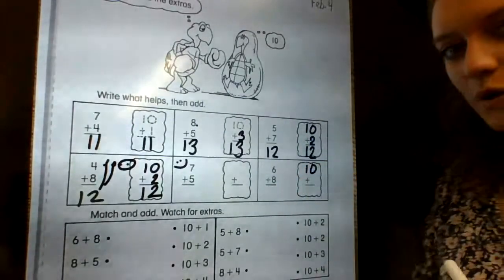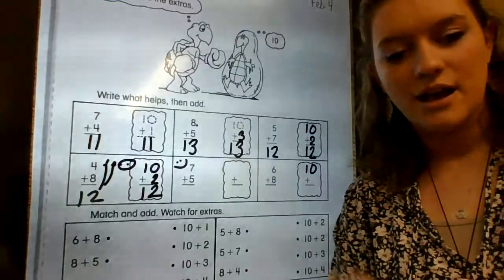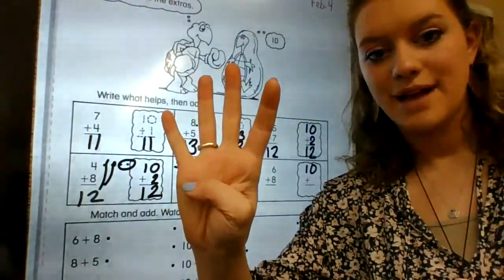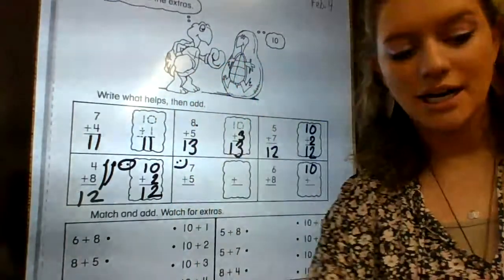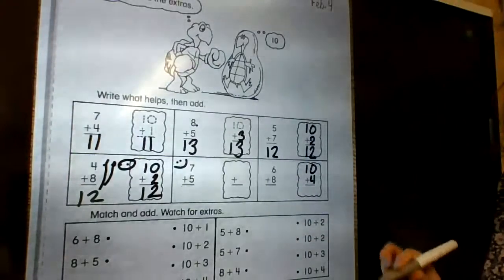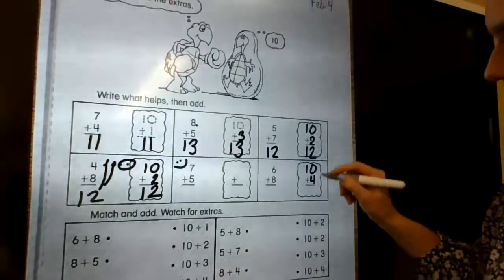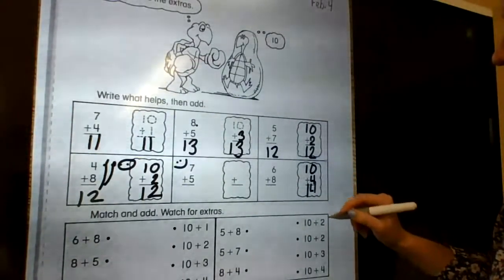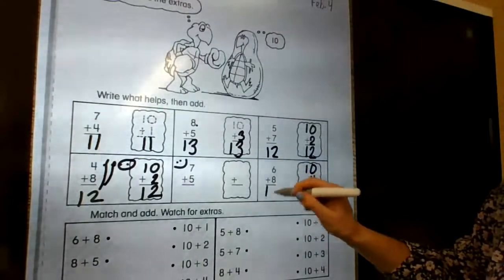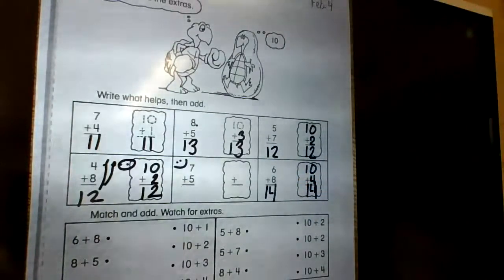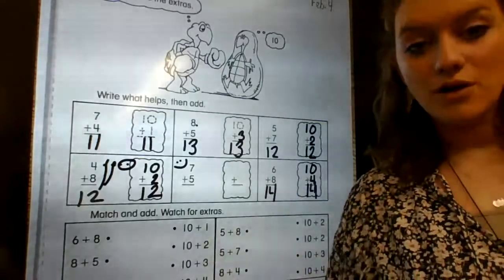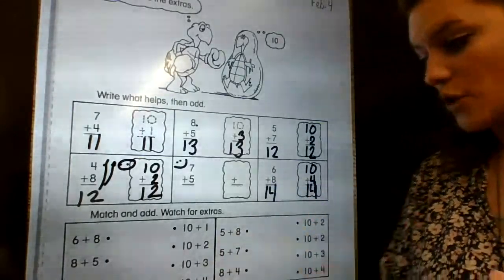But if I take 4 away from 8, I have 8. I take away 3, 4. How many are left? 4 are left from that 8. So I have 10 plus 4. Take out that 0, just put that 4 right in, and I have 14. Whoopsies, my 14 doesn't look too pretty. So 6 plus 8 is also 14. See how that works? I know it's tricky, so that's why I wanted to do most of it together, help you out, show you how it works.